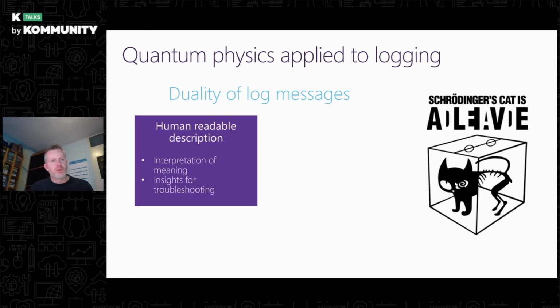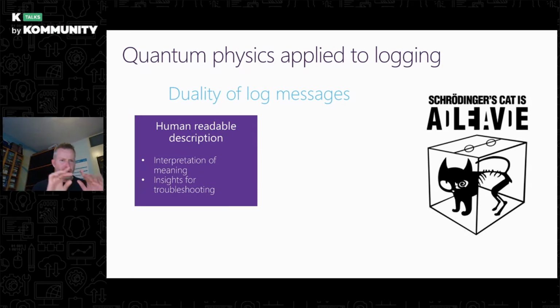On one side, you want to have these human readable pieces of text, and we'll talk about a function retrieving all the high scores where there's a parameter called search limit, and we want to log: there was a search with a limit of 10. Text for a human, very readable, very good. That's one side. But it's not very useful if you want to say, okay, there's a couple of places in our system where we talk about a search limit. Give me all the log messages with a search limit bigger than 10. And then you're like, okay, but I need to parse all of the log messages.